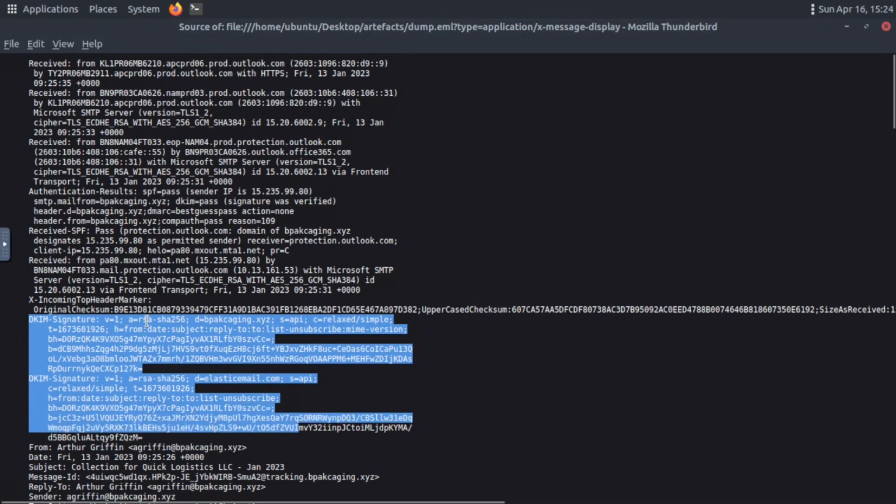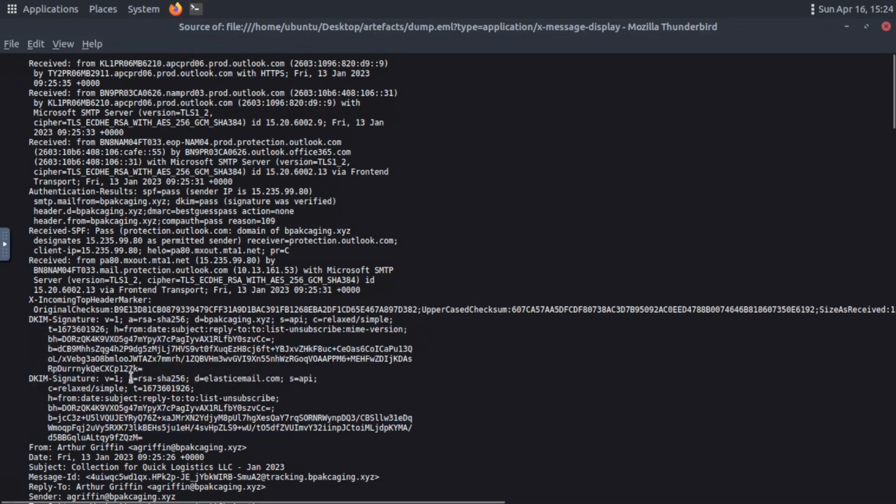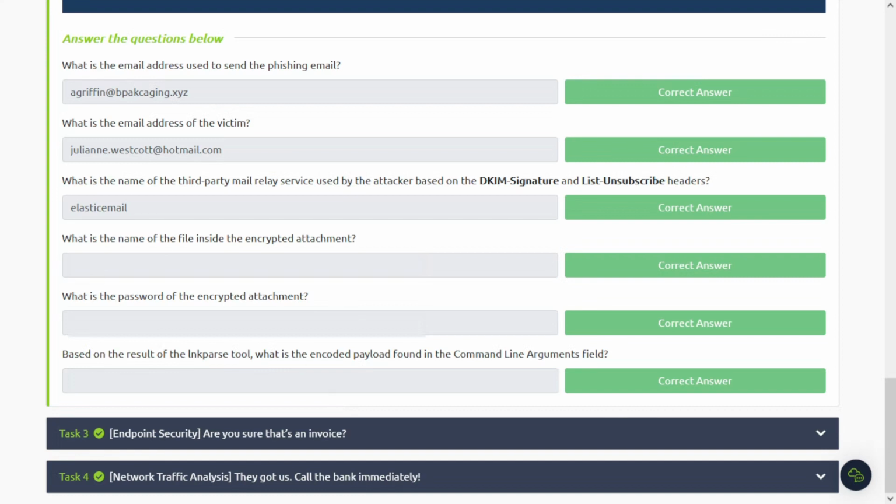Reading the DKIM signature here, we can see that the other domain that is allowed to send email on behalf of bpackaging.xyz is this one, elasticemail.com. So here we go.